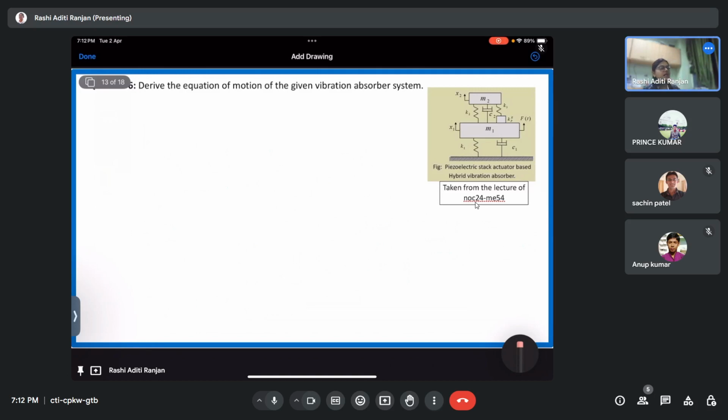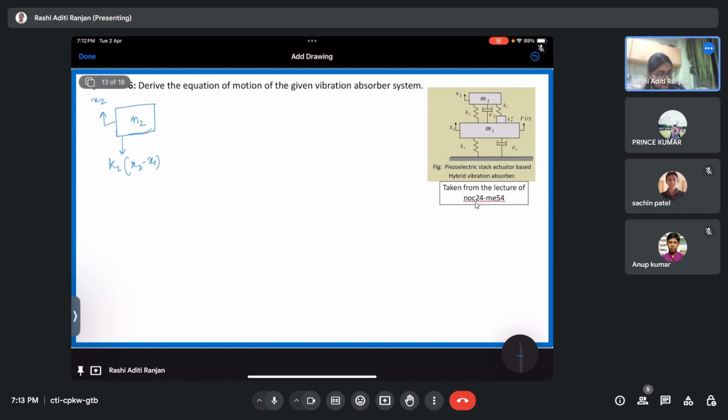As you can see here, I have 2 degrees of freedom. I have two masses m1 and m2 which are moving with x1 and x2. So first I'll make the free body diagram of mass m2. So what is m2 actually experiencing? It is moving with x2. It will first experience an inertia force m2 x2 double dot. It has k2 (x2 minus x1). In the center, it has a damping force c2 (x2 dot minus x1 dot).